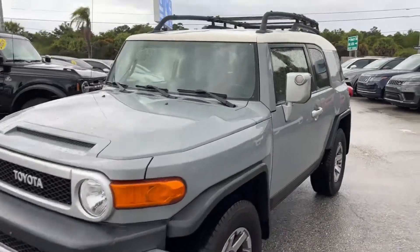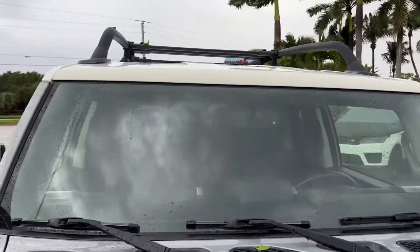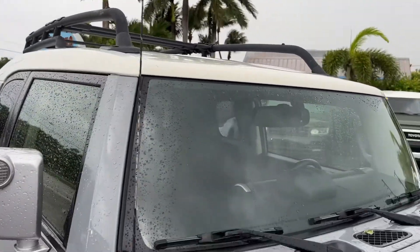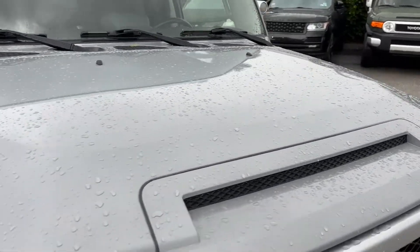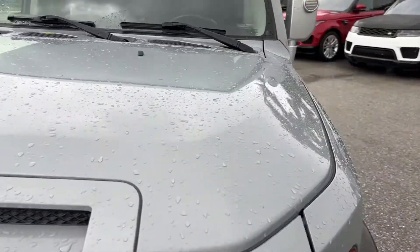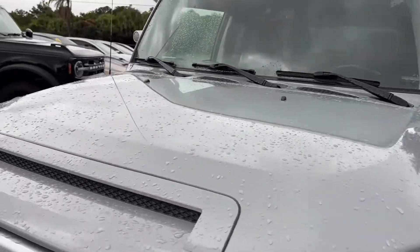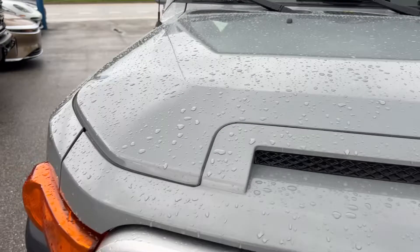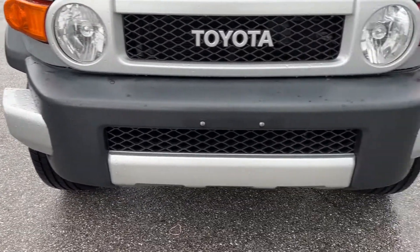We're going to start up here on the windshield. We just got this in from the auction and haven't even cleaned it yet, so if you see any leaves or sticker residue I apologize — we'll get a full detail. These are pretty popular cars so we like to get them to market fairly quickly. I'm not seeing any big dents or dings, nothing jumping out at me on the hood, no major rock chips, headlights aren't faded or cracked, and the bumper looks like it's in great shape.